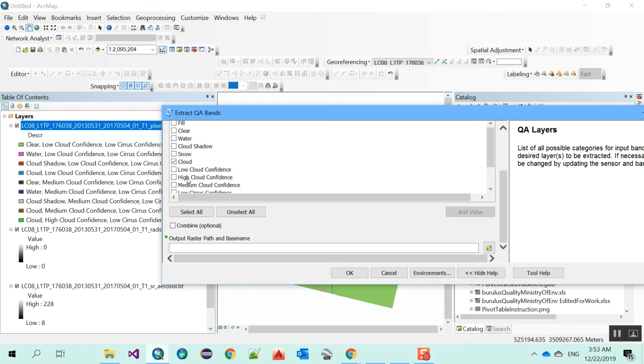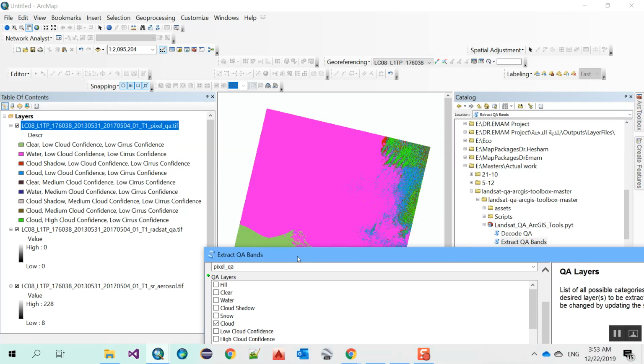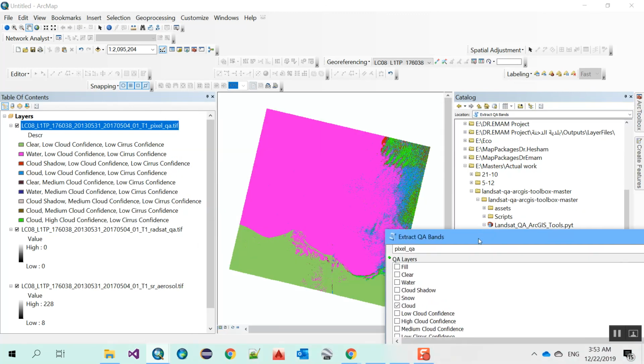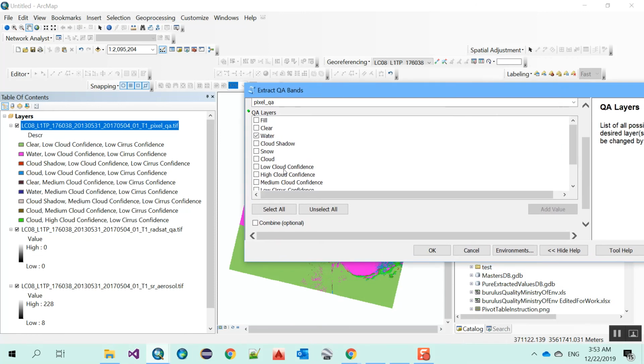Okay, so I will go with choosing one layer only, this cloud, or actually this picture contained not much cloud, so let's select the one for the water to compare the two.